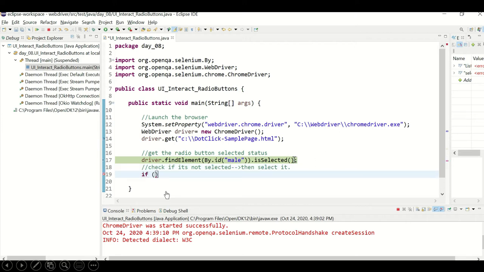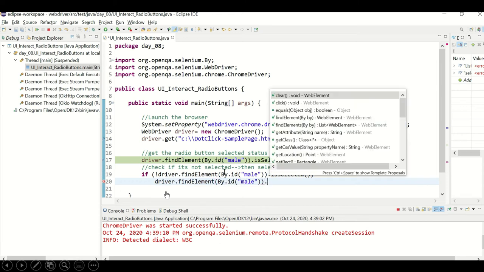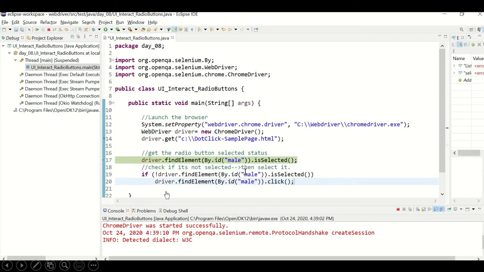Okay. So this is the condition, right? If it is selected, sorry, driver dot find element is selected. So not selected, right? So I used the not condition. Not exclamation means it's a negative, a negative means not condition. If the WebDriver element is not selected, then click on that particular button. So I'm copying the code, pasting it over here. Dot click. Very simple, right?